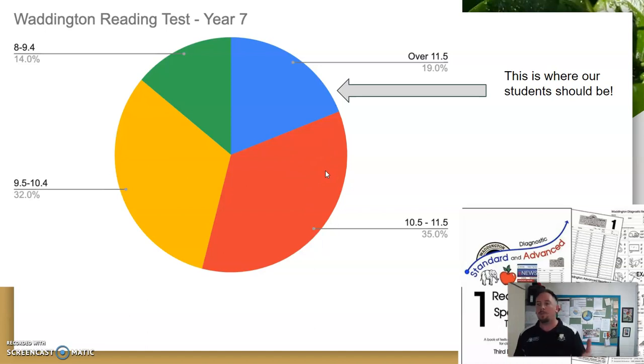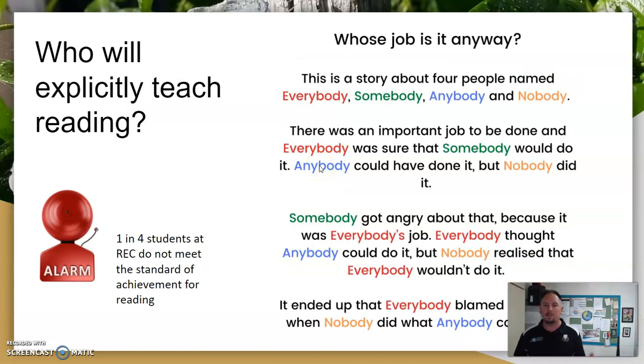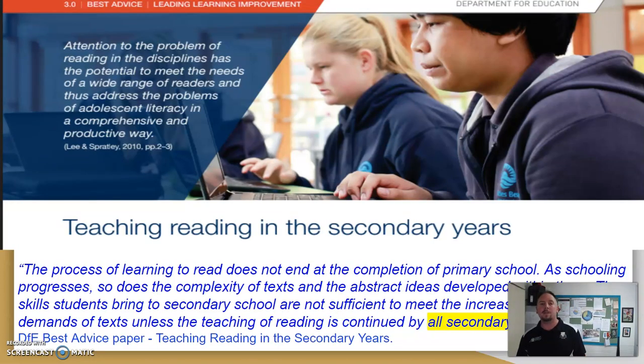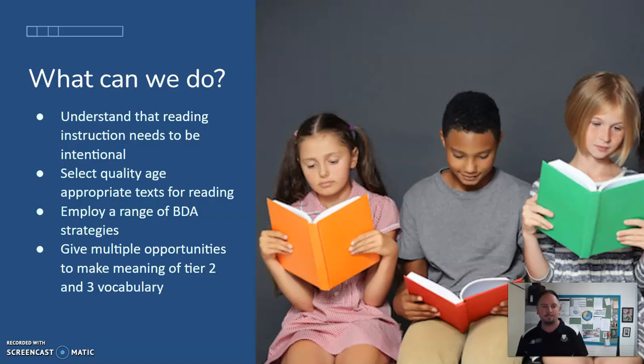And so then at what point, and whose responsibility is it, so we started talking about whose responsibility is it to teach reading. And obviously a lot of that falls on the English faculty, but the department is saying, and research across the globe is saying, that it needs to happen across all learning areas. And there are lots of little strategies that we can put in place across learning areas to teach reading so that students can bring that actual reading age up.